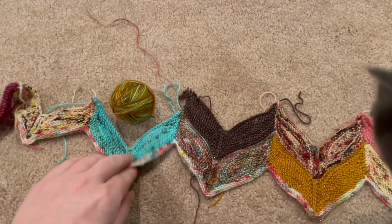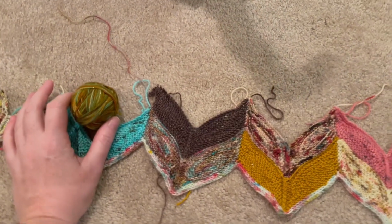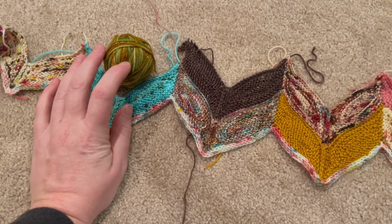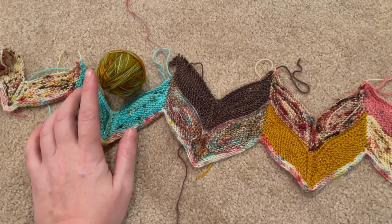So that's the next color. It's going to go here. I don't know why it looks like that. It doesn't look like that in person. It's really weird. Like, chestnut, reddish brown, and aqua.